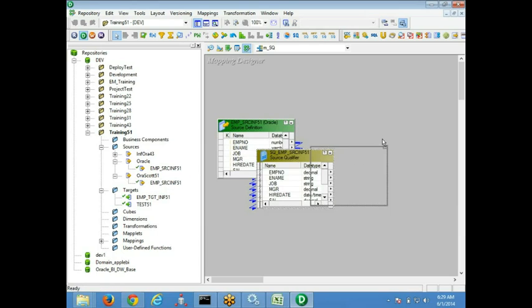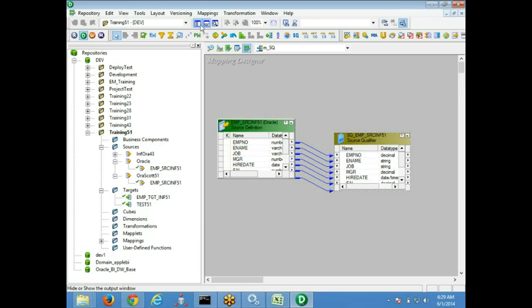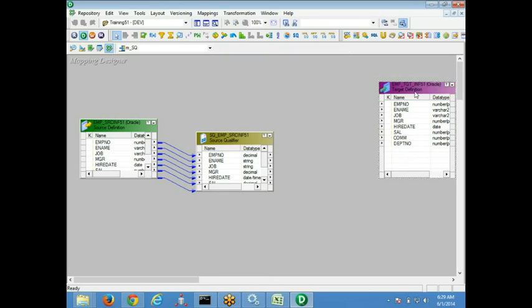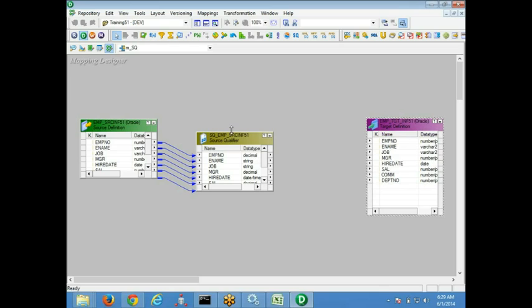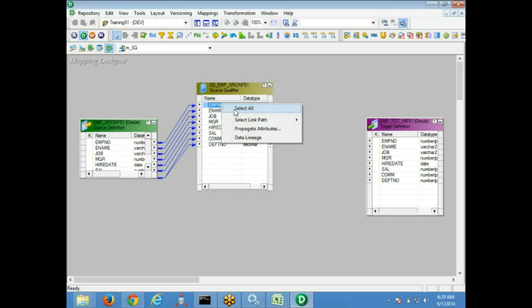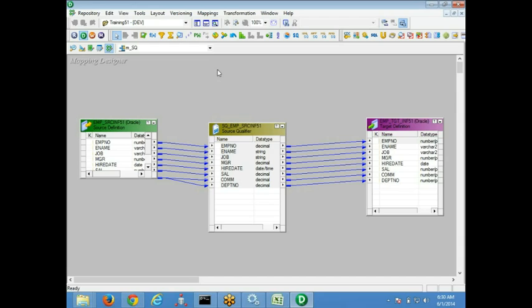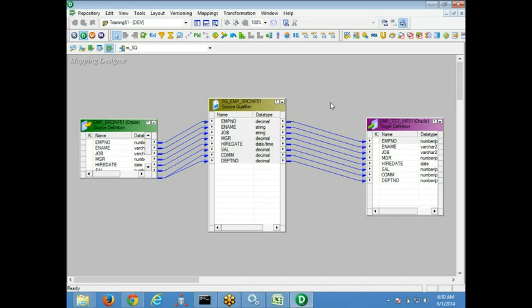This is the source definition, and then this is the source qualifier. Today I am not going to do any complex logic; I will just read and load the data into the target table. That's all. This is what we have done in the previous classes: I dragged the source and loaded it into the target. Yesterday I created a workflow for this.